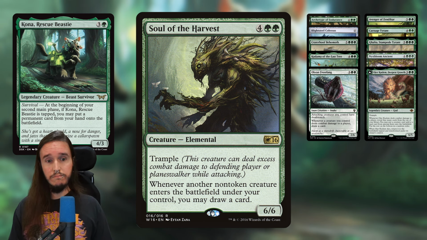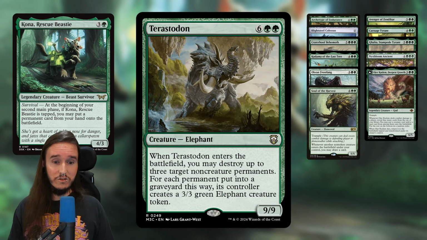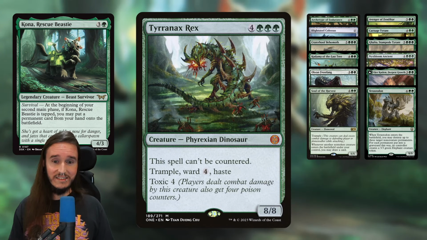Pretty good. Terastodon's in my deck. 6 and 2 green for a 9/9 elephant. Whenever it enters the battlefield, you may destroy up to 3 target non-creature permanents. For each permanent put into the graveyard this way, its controller creates a 3/3 green elephant creature token. Hopefully what you're destroying is a lot better than a 3/3 elephant. And then our stuff is really big, so let them have 3/3 elephants. We don't care.